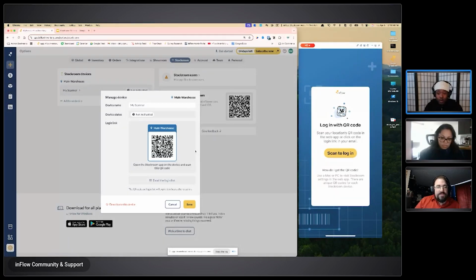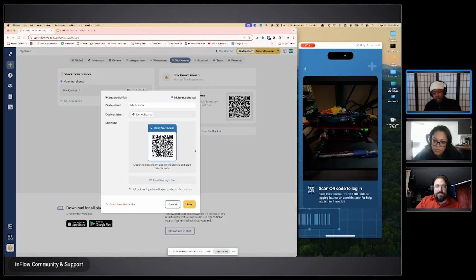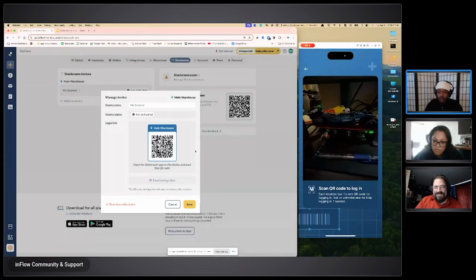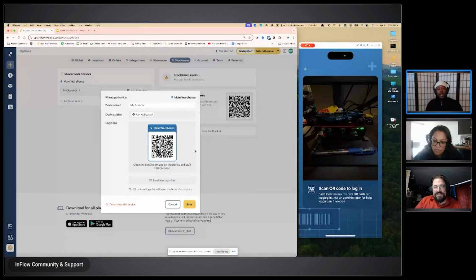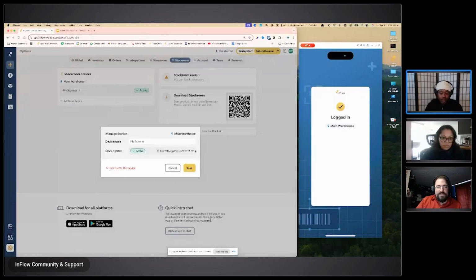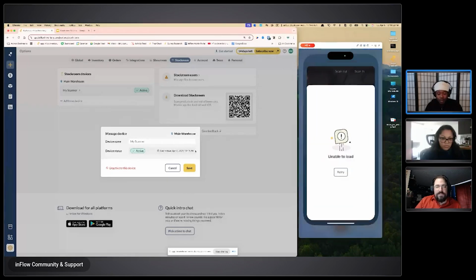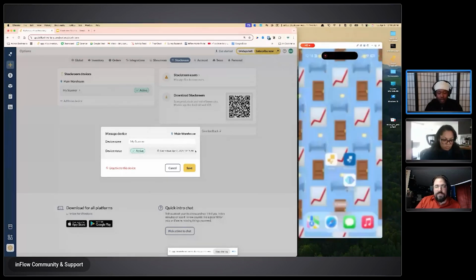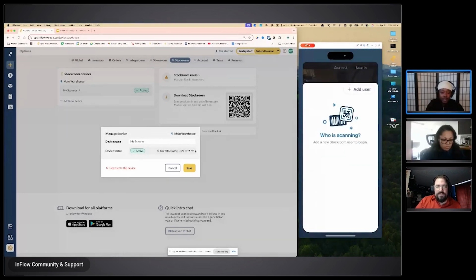So I'm going to go over to the phone here now, and I'm going to hit scan to log in. And you can see that it does pop up my camera right away. I'm just going to quickly scan that QR code. And you can see just how quickly that saved. I'm just going to swipe that away. I have done this a bunch of times, so my particular device gets a little cranky. I have tried setting this up probably over 50 times while testing.